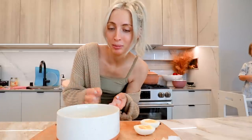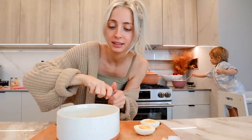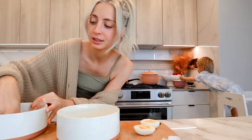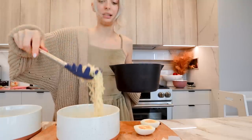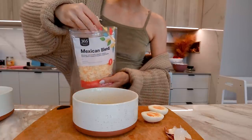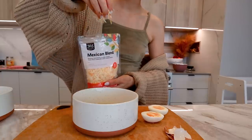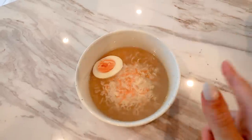There's a hack I do, people might find this weird, but I put an ice cube at the bottom of the bowls to cool down the ramen. Good for kids, and I've just always done this. Gonna add a scoop of this good broth. Now what I do, people might find really weird, but I love to top my ramen with cheese. Once your ramen looks something like this, you just add the little eggy.